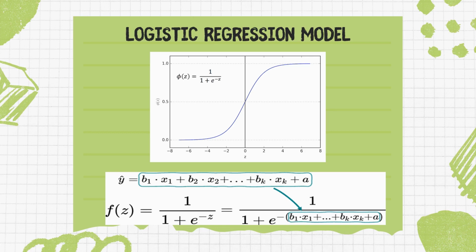Now, how do we know how good our logistic regression model is? So now we have all the weights, we have identified features, and we have identified the sigmoid function, which is representing the logistic regression model. But whether this model is a good model or not, that's where the cost function comes in. In the next section, we'll explore what is the cost function of the logistic regression model.